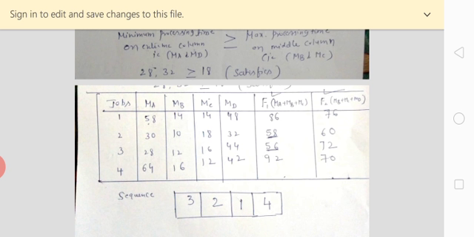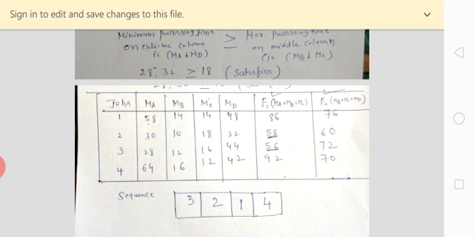The first step of Johnson's rule says that you first need to pick the minimum processing time before going for scheduling. Just look at the minimum processing time, which is 56. If there is a tie, then you choose arbitrarily. There is no tie here. The minimum processing time is 56.